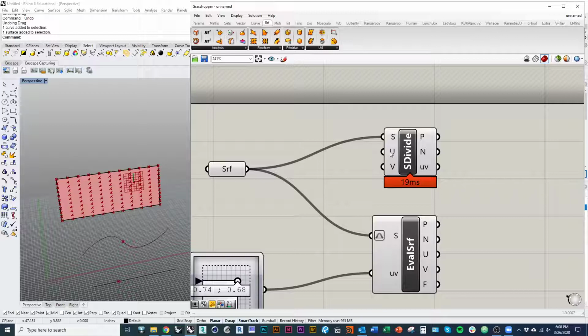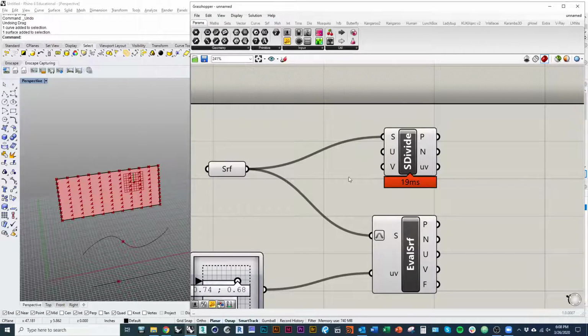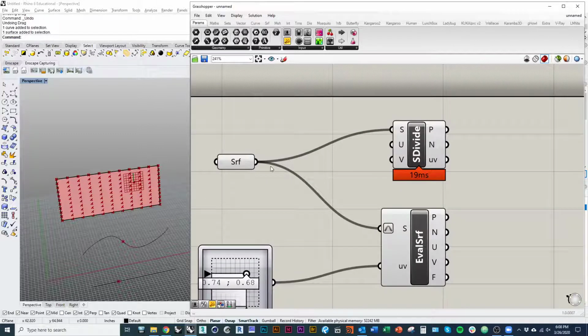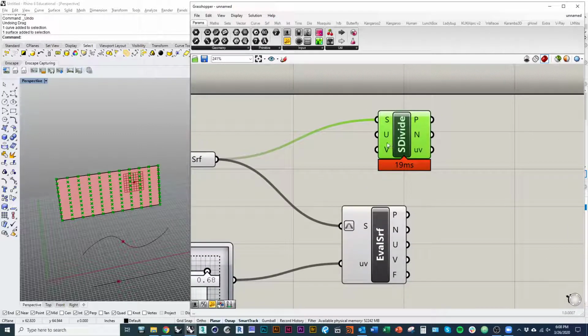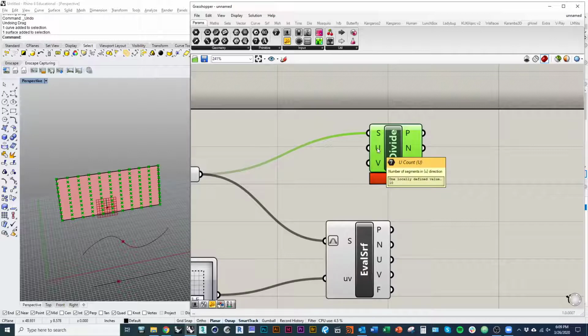The U component is asking me for a number, and in this case, you can see our little icon is telling us that what we actually want is not a number with decimals, but an integer, so a whole number, because you can only divide it into whole different points. And the same for our V. So again, every surface has a U direction, up, down, and every surface has a V direction. We can find points along the surface by interpolating a U and a V. So this is asking how many times we want to subdivide in each direction.